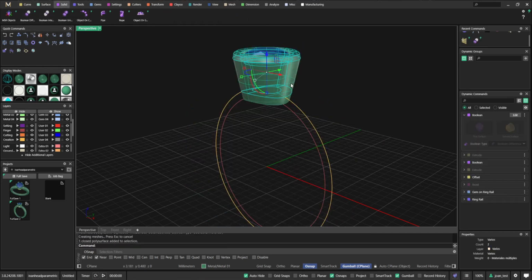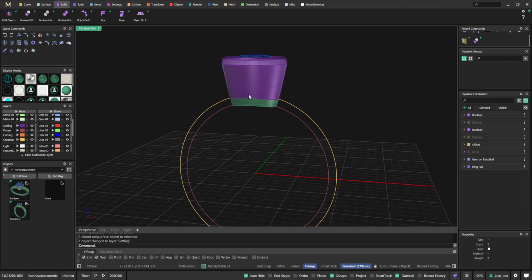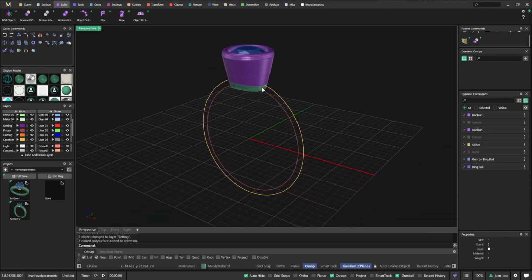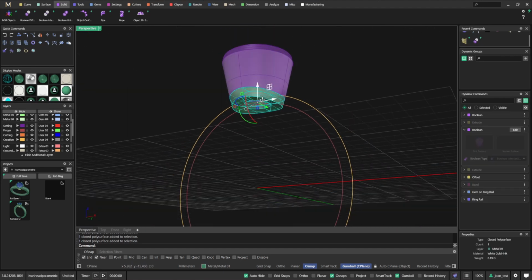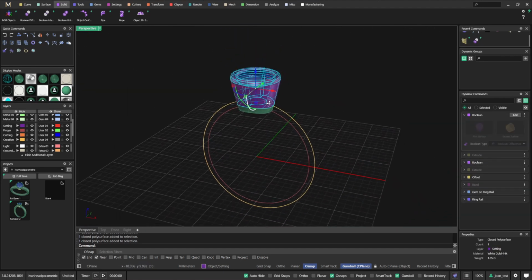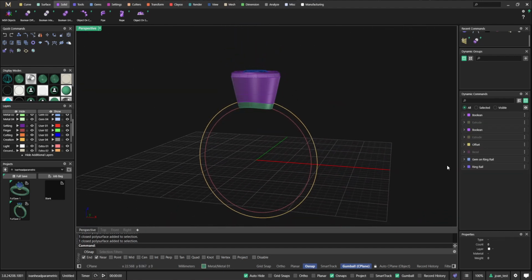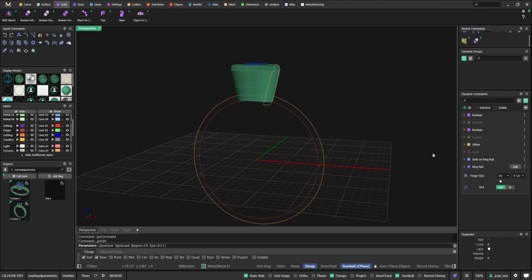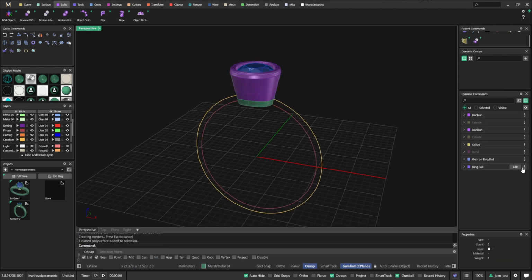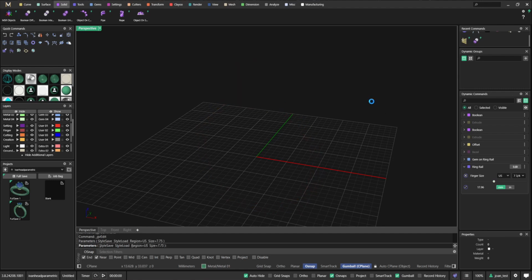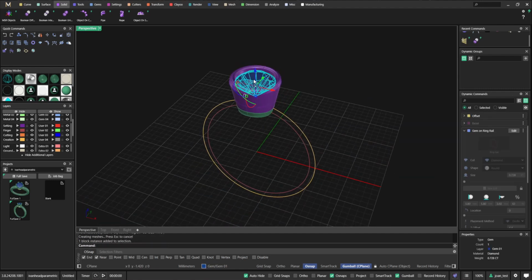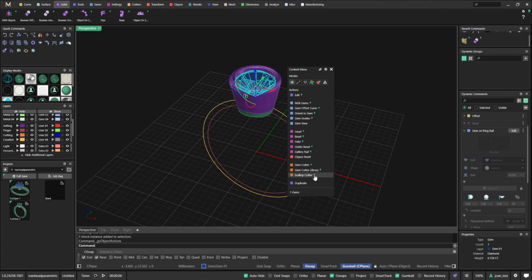If I separate things in layers, okay, what I see now is that I got a bezel and this section over here. I'm going to show you in a second why I'm doing this. But now if I change the ring size to something bigger, everything will update, okay? Because everything is parametric.